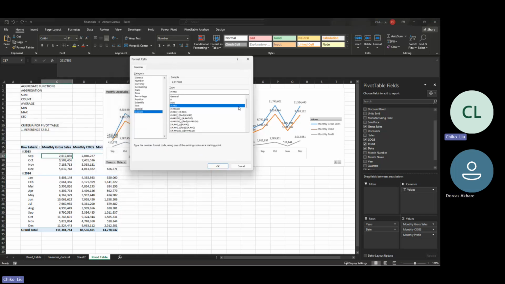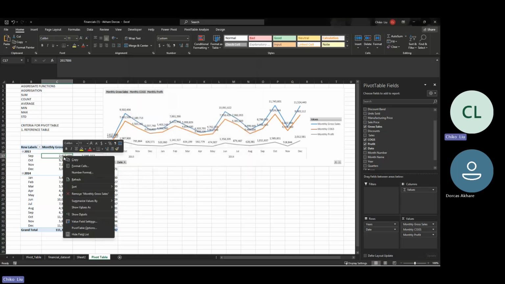I think if I remember correctly, there is a way I can create a custom format where 2,600,000 will just be 2.6 million. I've actually forgotten, but let me see if I can try. I think I should just remove the zeros. I don't know, I've forgotten really. This is really weird. Oh, it didn't work, so fine.